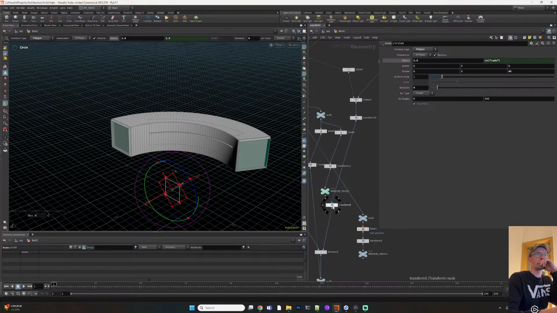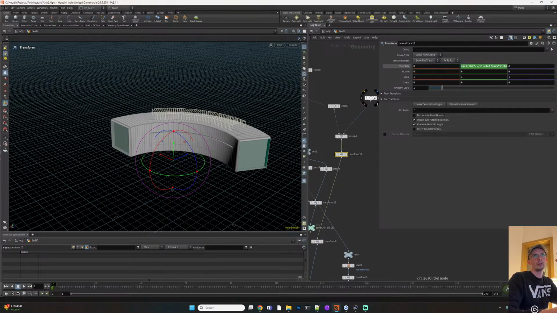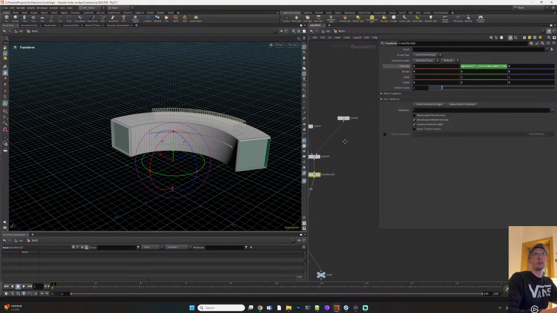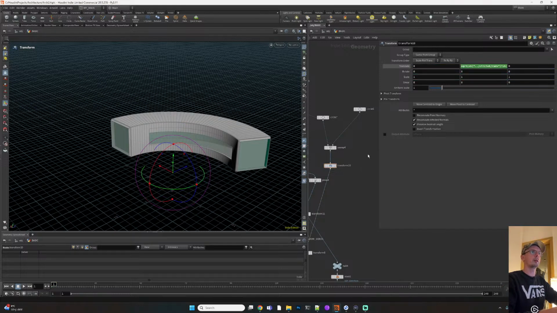So we need to put it up, right? Correct? And it should rely on our circle 6. If I get it right. I should get it right.